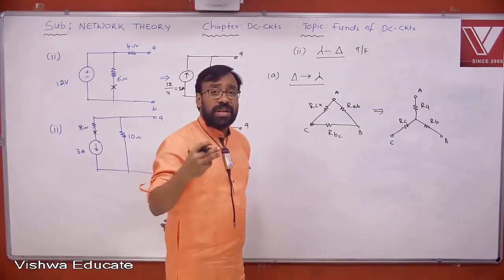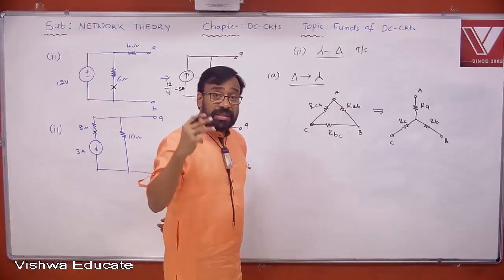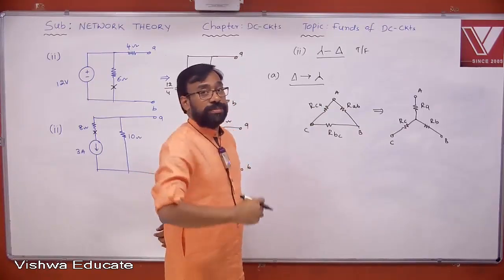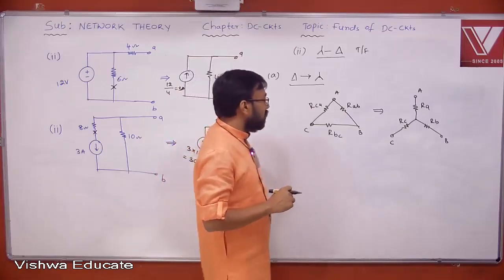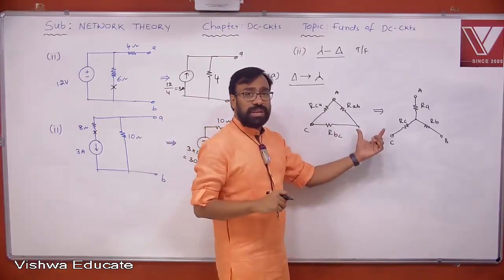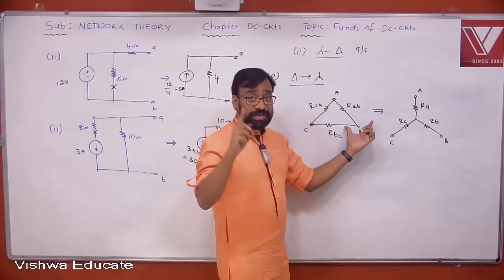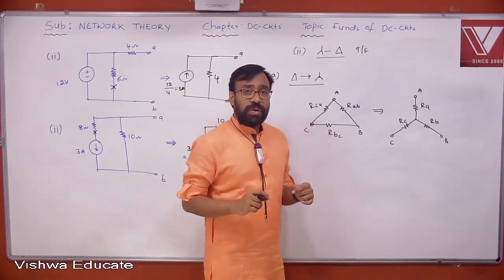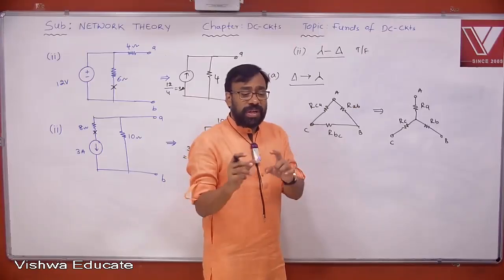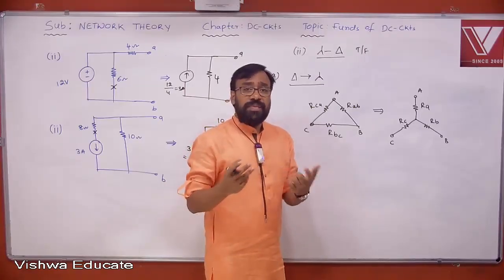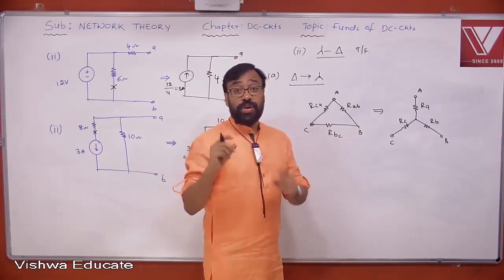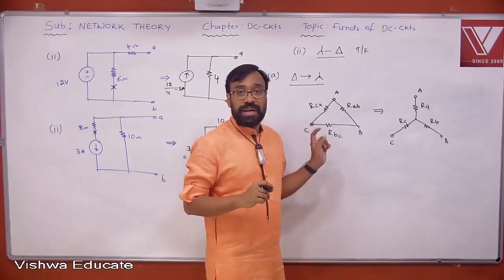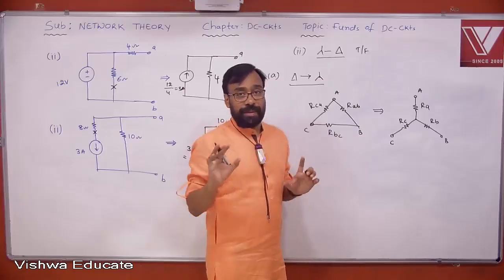What are those three conditions? On what basis are you deriving? These three conditions can be derived based on the equivalent circuit concept. What is the equivalent circuit concept? Two networks are said to be equivalent. Now, second case, passive. In case of a passive network, what is the criterion? If both the networks are offering the same resistance, then we can say equivalent. But we have seen only a two terminal network, but here three terminals are available. For a star or delta, you have A, B, C, not simply AB.